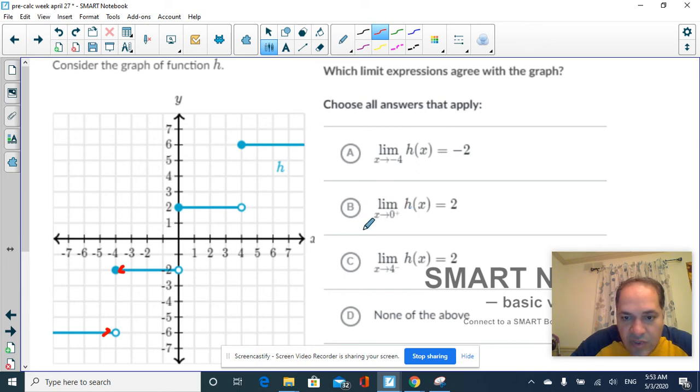Limit as x tends to 0 from the positive side. So it's going to, yes, 2. X tends to 0, it means x approaches 0 from the left. So the graph is here going to 0. So it's 0 and 2. The answer 2 is correct. X tends to 4 from the negative side. This is going to 4 from the negative side. So it's equal to 4. Is it correct here? No. So your answer is B.